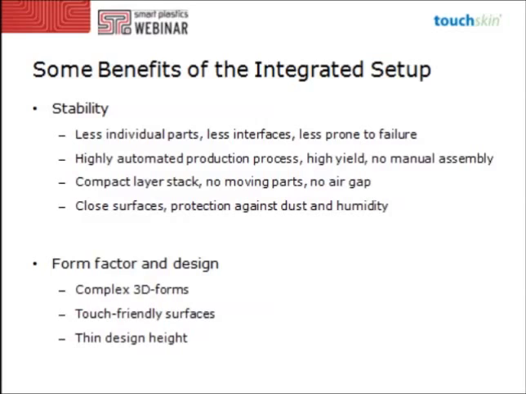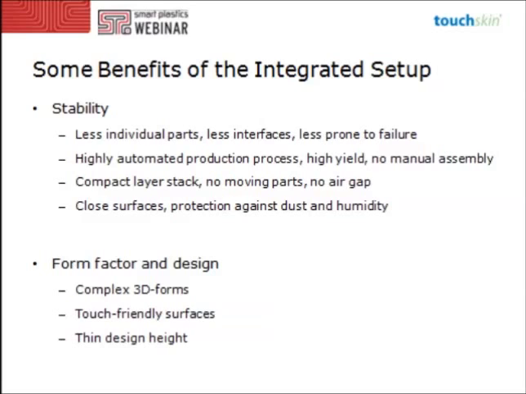So what are the benefits of an integrated setup? I just want to highlight two topics. One is the stability. As I mentioned already, you have fewer individual parts. This means you have fewer interfaces and therefore are simply less prone to failure. Behind the production of an integrated setup, you have a highly automated production process with a high yield and no manual assembly, which means this can be controlled in a very good way.